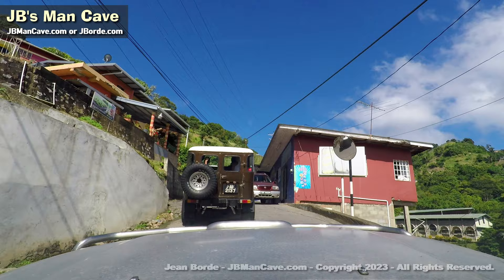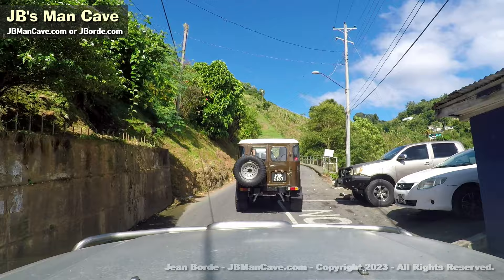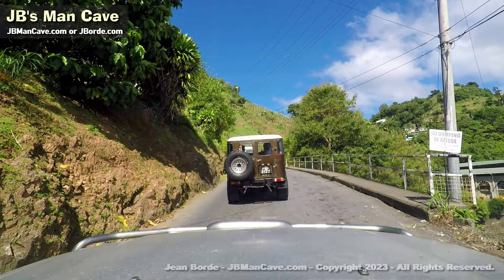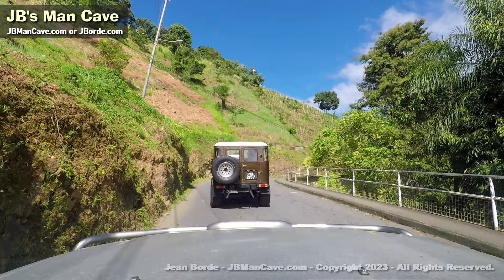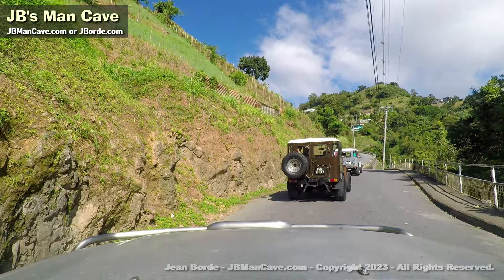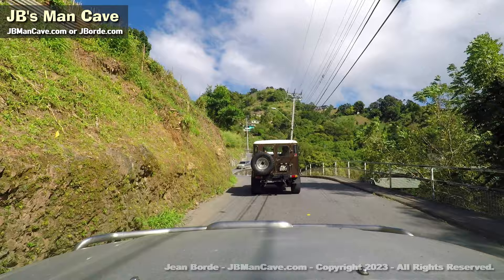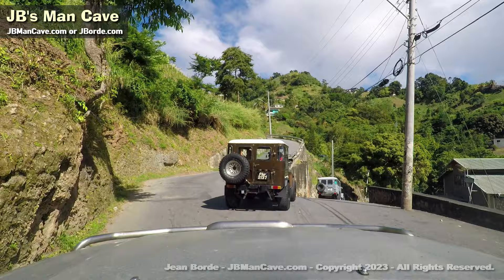Rather than people dumping stuff on the side of the street, there should be large dumpsters — look on the right, that's what I mean — so everybody could put their stuff in there and trucks could just come and pick it up. What do you think? Every area should have one. It shouldn't be a special thing only for certain areas — every area should have a large dumpster. Anyway, if you turn right where those jeeps are going, you can see a bit of the Catholic church — Our Lady of Guadalupe, I believe — and I have a video on that too.